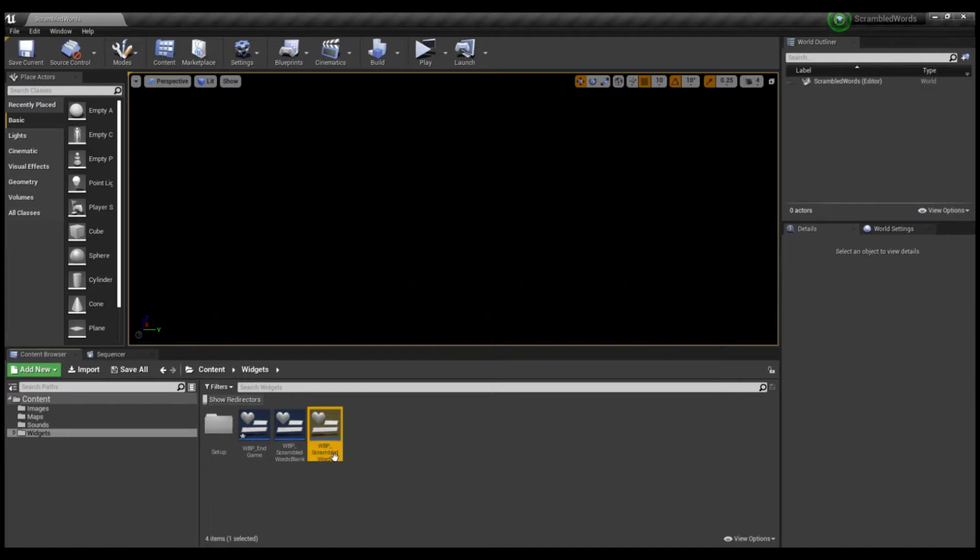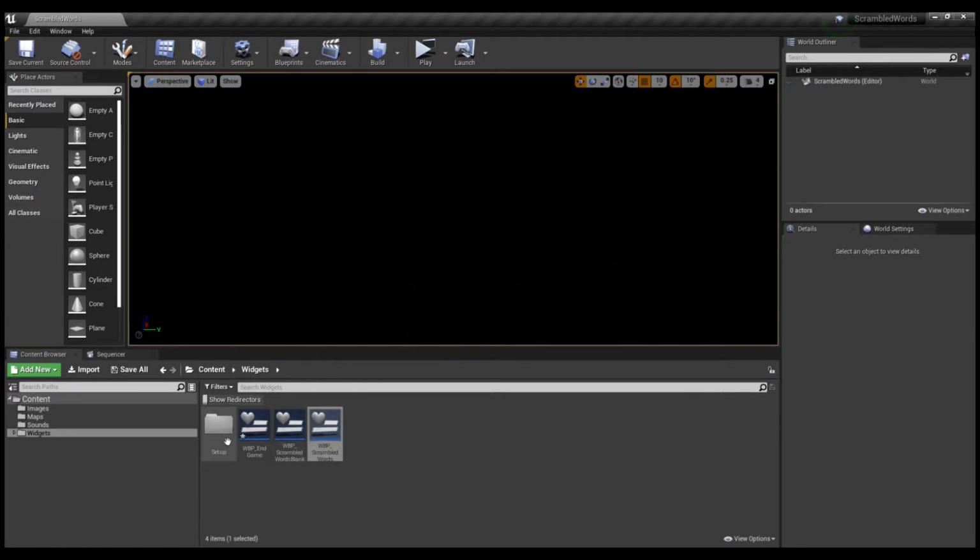And this one, the scrambled words example, is an example of the project, which is the one that appears in the viewport, and you will have to replace it with this one.